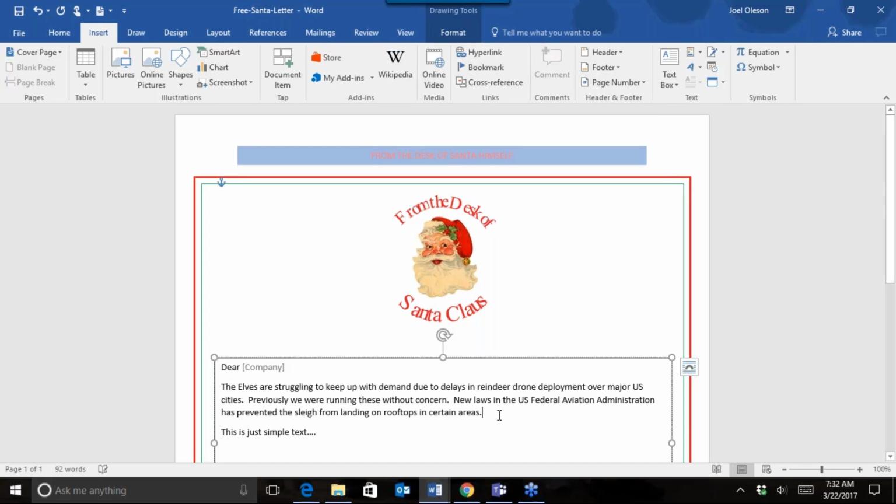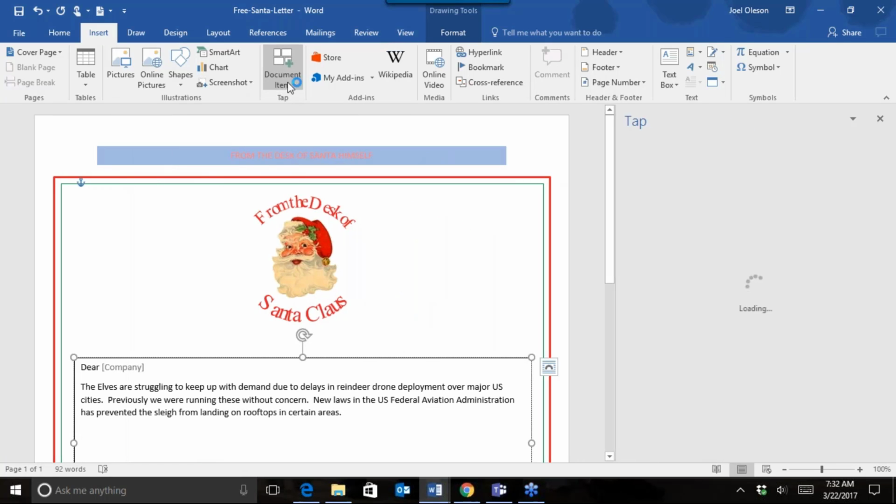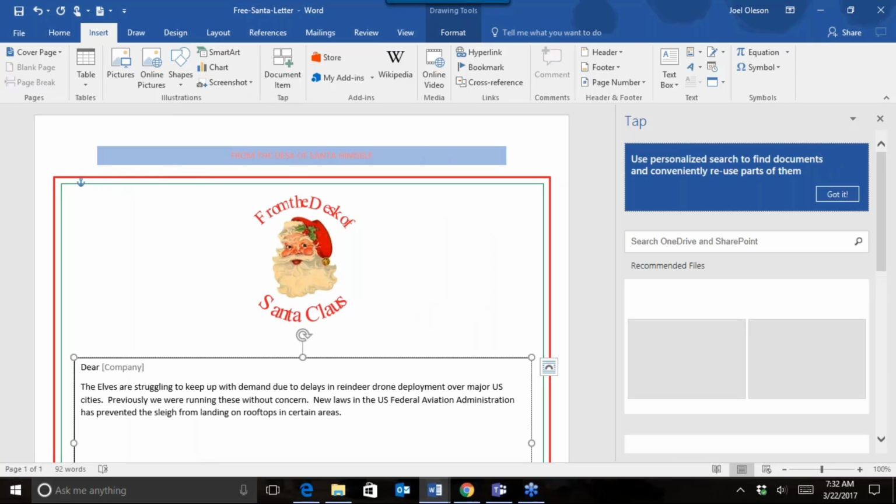Now, I don't have a ton more time here, but I do want to show you one last fantastic little thing. Here we have a thing called Tap. This is only available with an Office 365 subscription of Office. If we click Document Item, we have something called Tap.